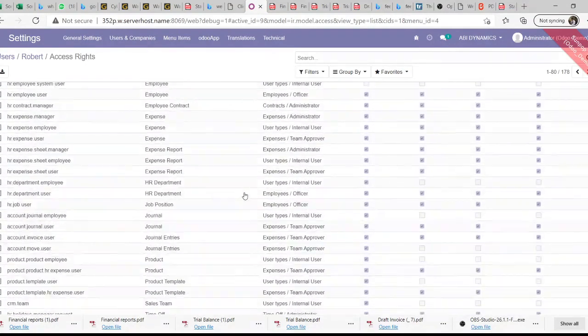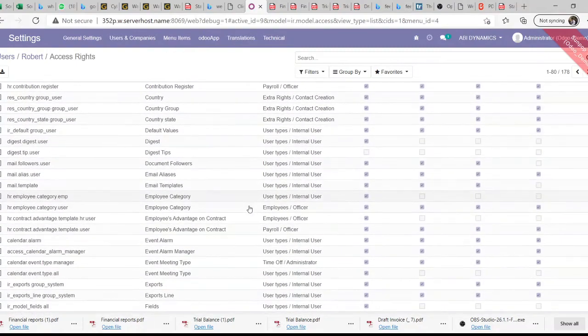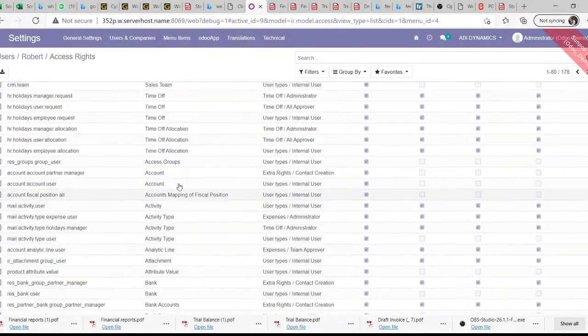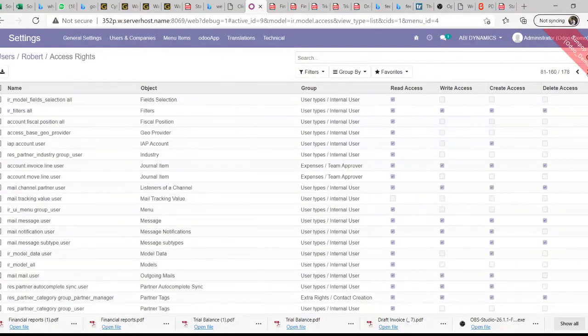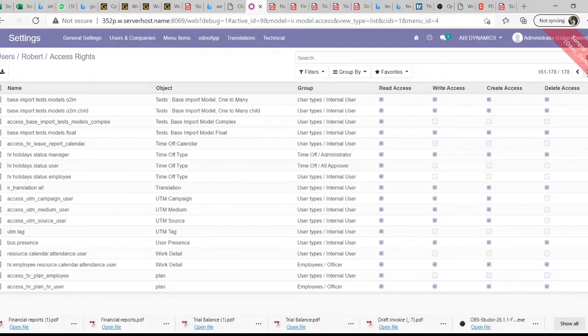So this is just the first page, so you can go all the way to the next page, and you can see there are many. If you want to be really critical, or to really drill down on the access someone has, you can go on here and tick the boxes for the privileges that you want to give someone.